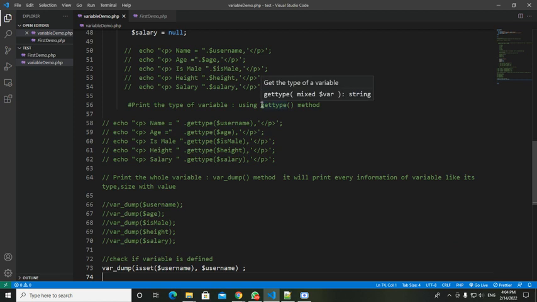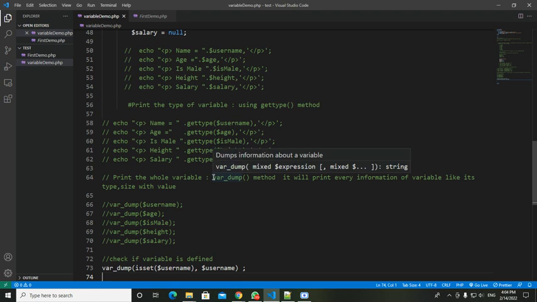and these are the in-built functions, that is gettype, so it will return the type of the variable only, integer or string. If you want to know more details about the variable, then we just type var_dump and provide your variable, so it will return the type of the variable, including name, size and value. Type of the variable, name, size, value.